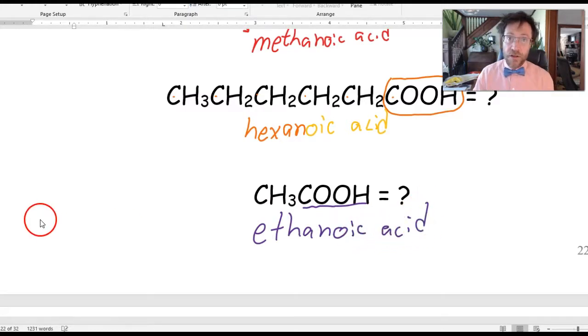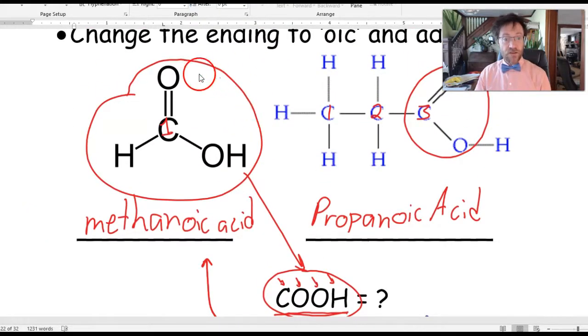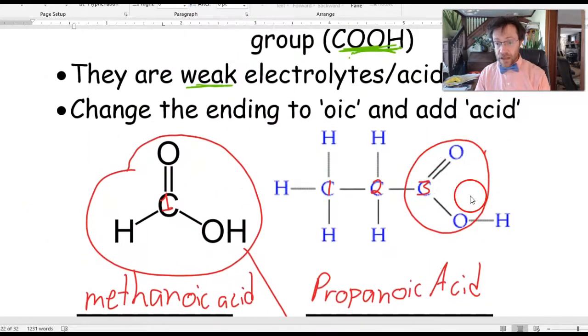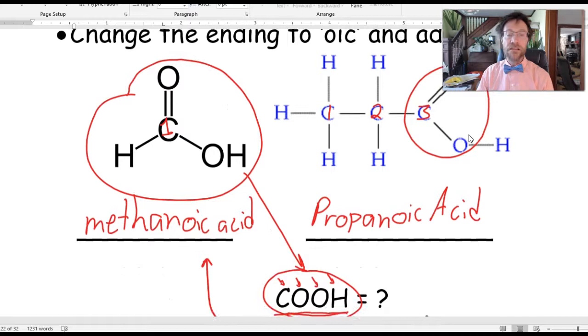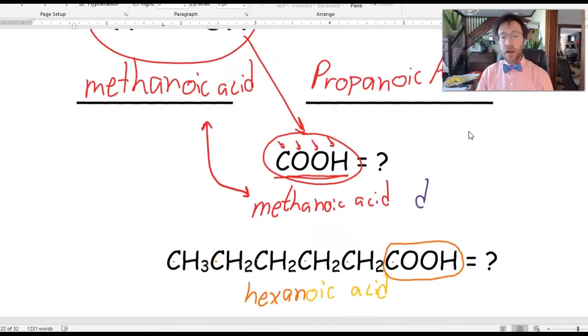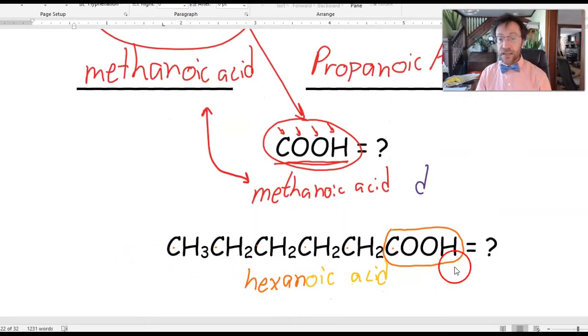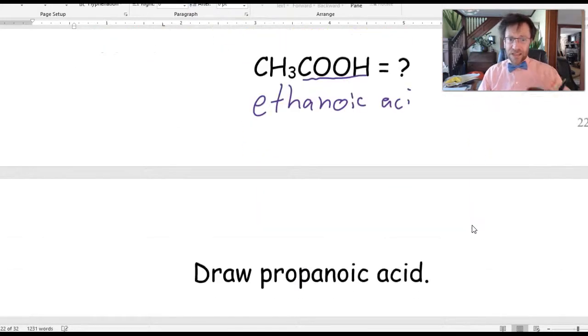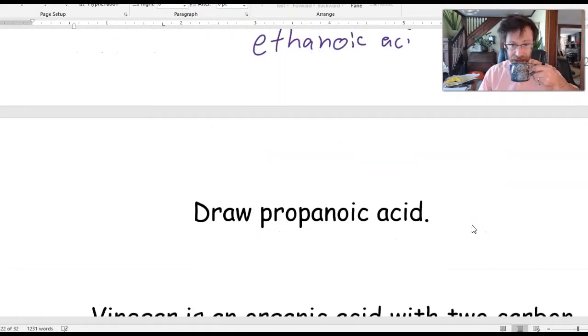What you need to be able to do here, my friends, is look at the structure and recognize the functional group. I need you to see the functional group, circle the functional group, and then know that it's an organic acid, right? Also, if it's written out like this in condensed formula, I want you to recognize the functional group and then name it. That's all you have to do with these. That's really the beginning and end of it.